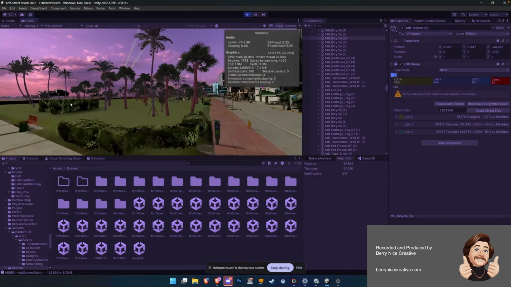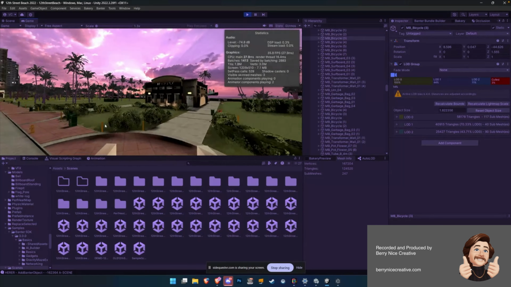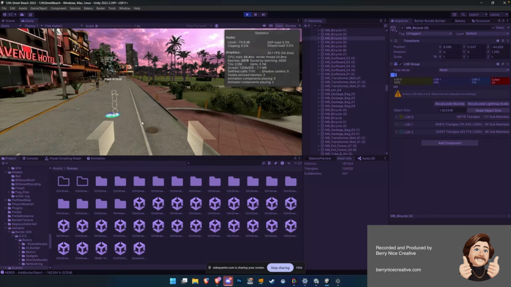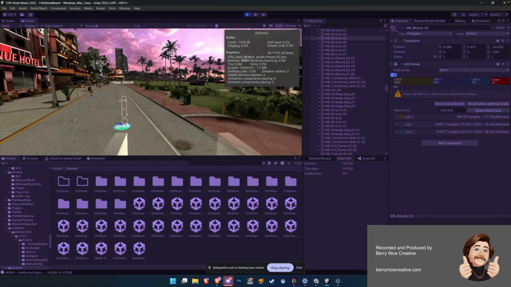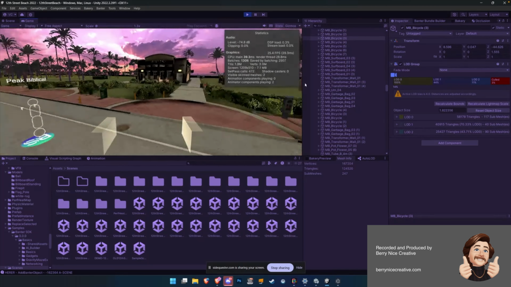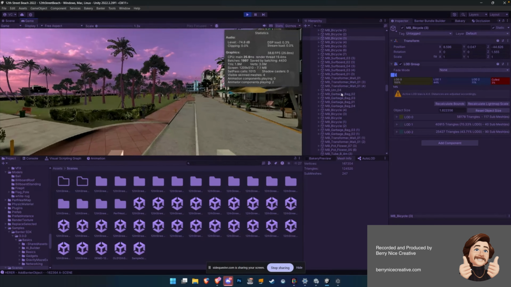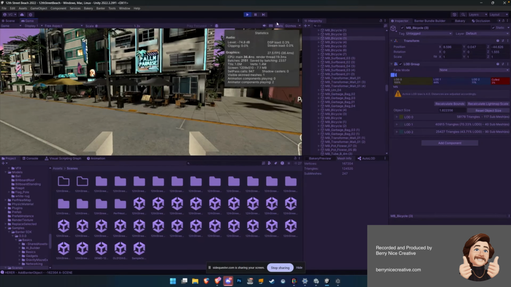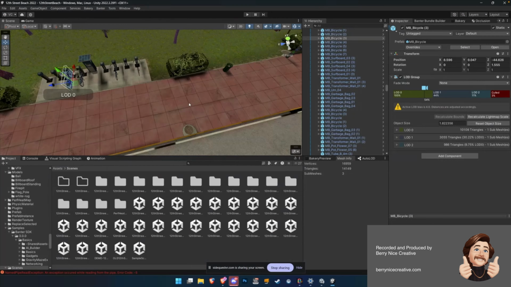As you can see now, I can see everything. Nothing is getting culled. So if I put this in Banter just as is, and go on a Quest 2 headset, you will be lagging like no tomorrow. So this is why some of these optimization techniques would be useful.